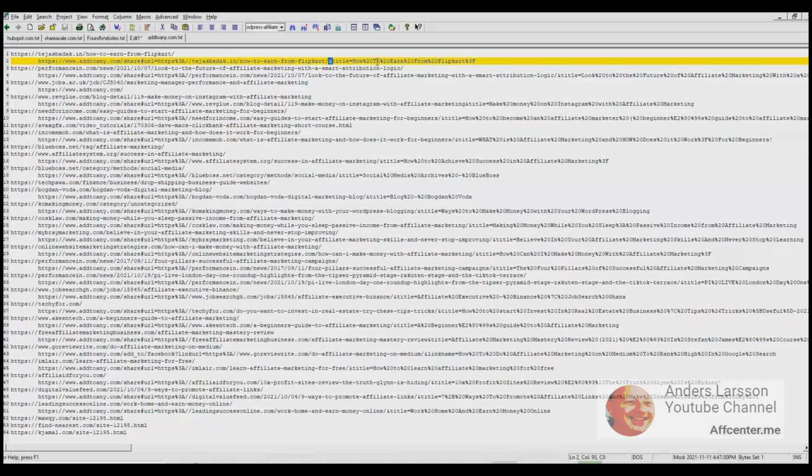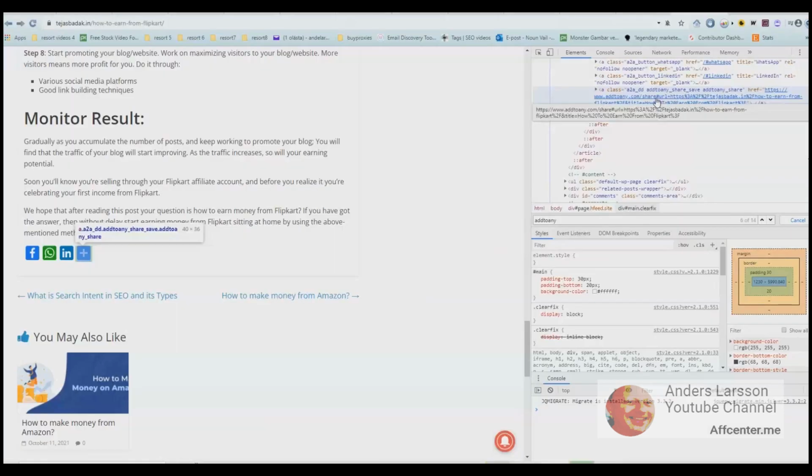The first argument, URL equals to, is the link to the page itself, and the second argument, marked as an ampersand, title equals to, is the suggested title when someone shares this link on their social media feed, for example. I search for this link, and we can see that this is at the bottom of the post, the plus sign that you see here highlighted.